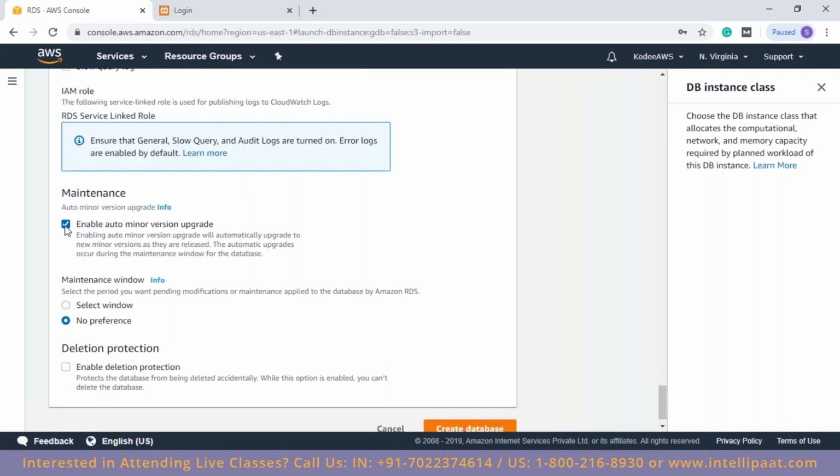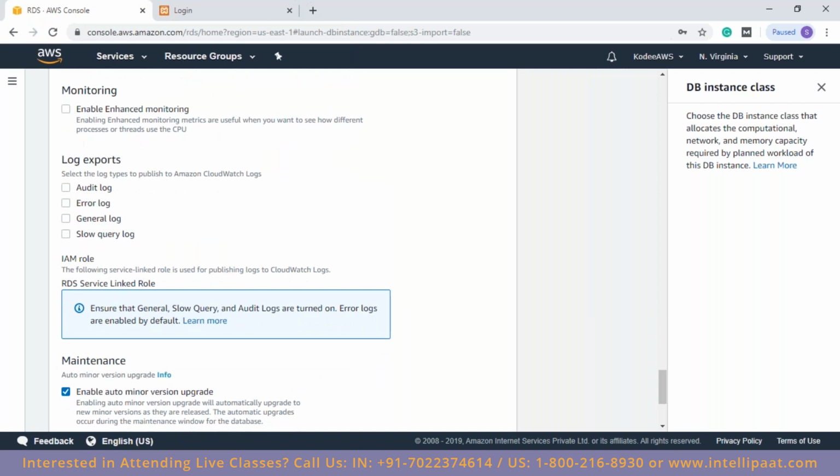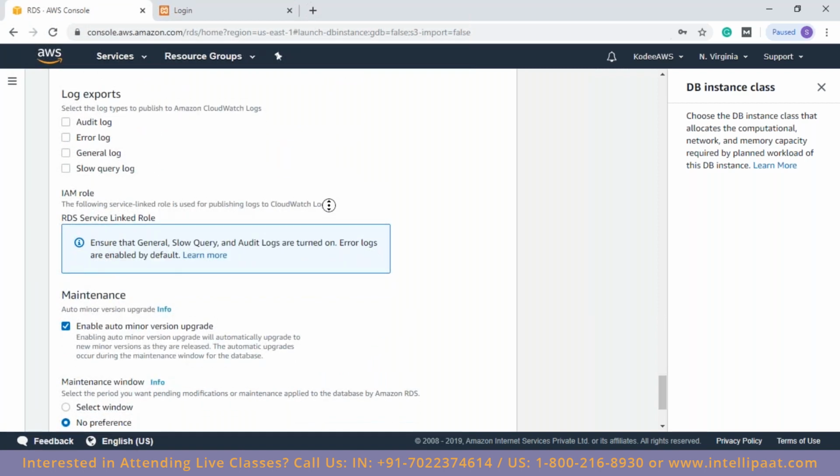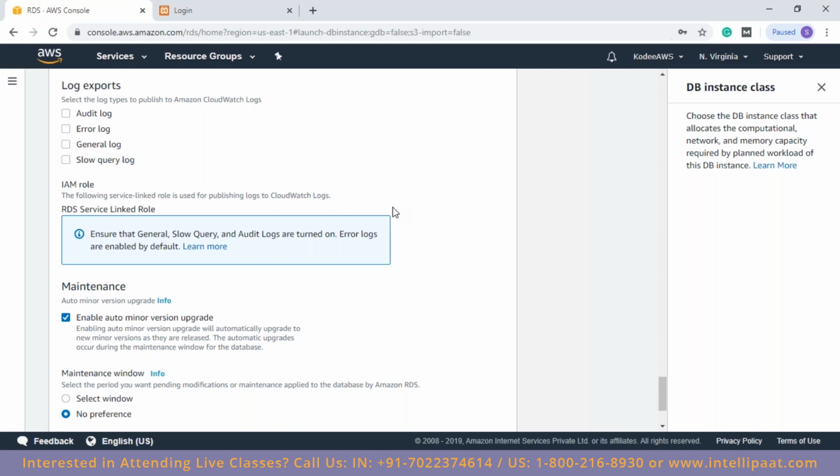And finally, maintenance. One question on the logs: will it have any performance impact on the application? No, it does not. This is separate, because all the logs will be taken from, I think, the storage. That's what I read in the white paper. As everything is separate in the Aurora architecture, there won't be any impact on the performance of the application. This process will be taken care of by CloudWatch. CloudWatch will be responsible for getting the logs and checking each and every step going on.